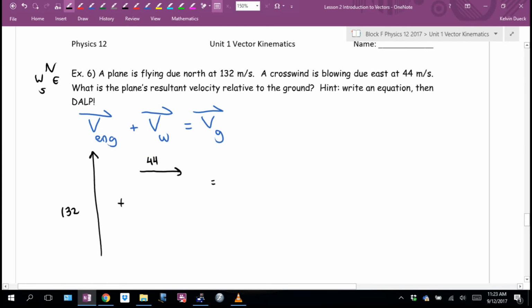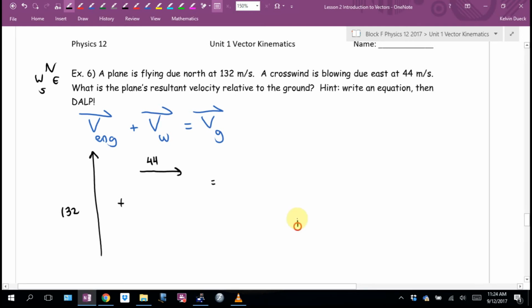How might you suggest that I draw them, Alec? You're killing me here. I don't know what you want. Tip to tail is what I want. We're drawing them tip to tail. Then we can do Pythagoras. We can't do Pythagoras until we have the triangle. How do I add two vectors together? Draw them. Tip to tail. How do I add two vectors together? Draw them. I'm coming back to you later on this week, my friend.